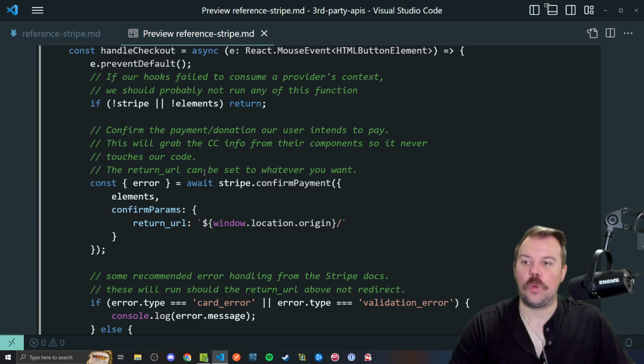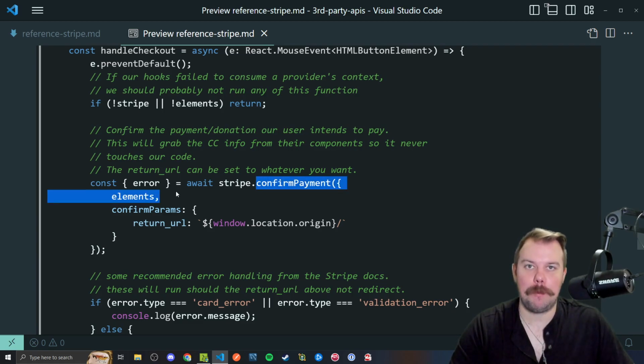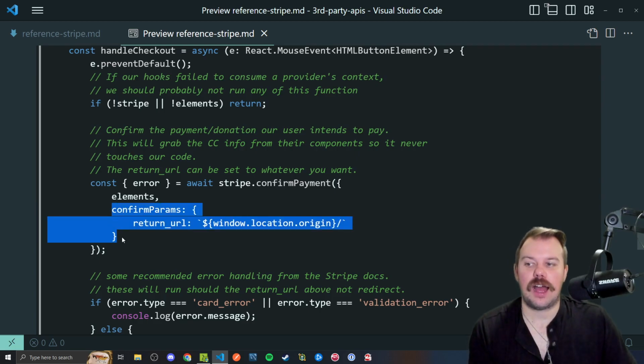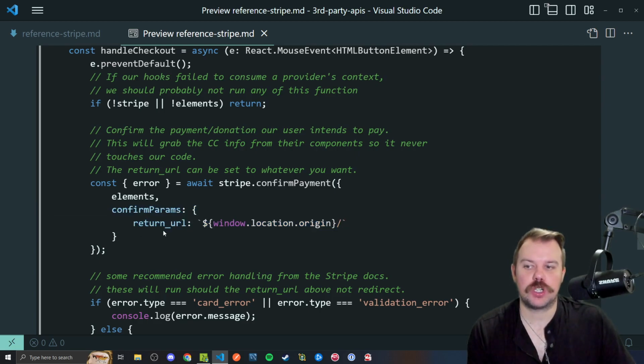From there, we ask our hooked-in Stripe to confirm a payment with the credit card information found in the current elements we've hooked into. And this will attempt to confirm a payment on their servers. So it's going to fulfill the payment intent we created from the previous step. If that succeeds, it's going to then say, I want a confirmation return URL to go to wherever I want.